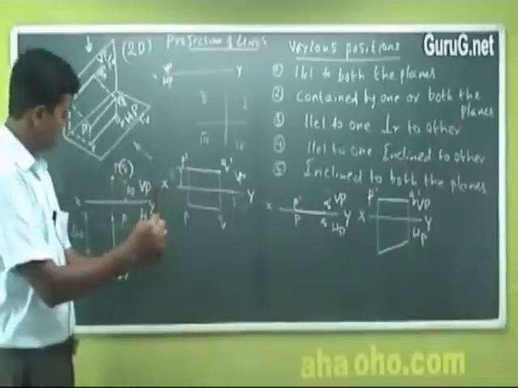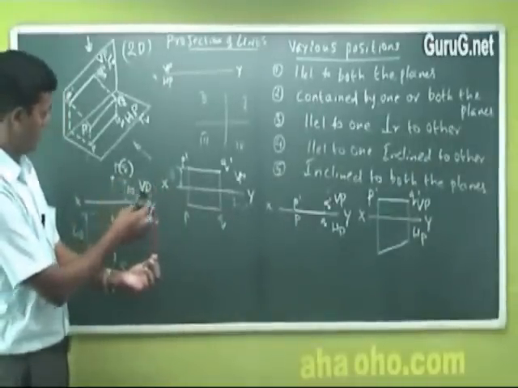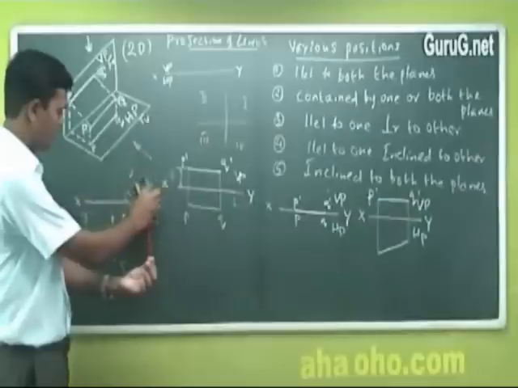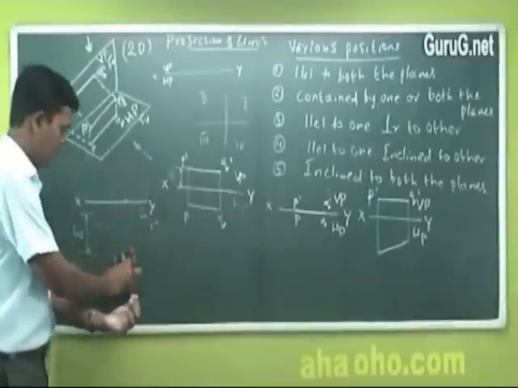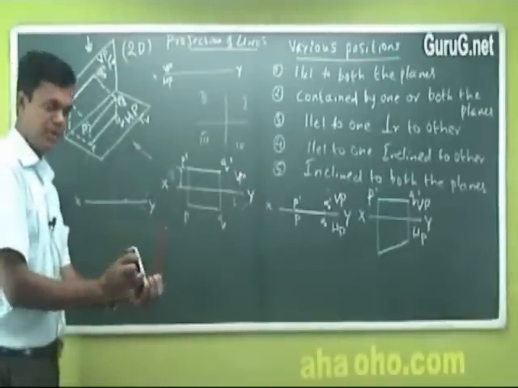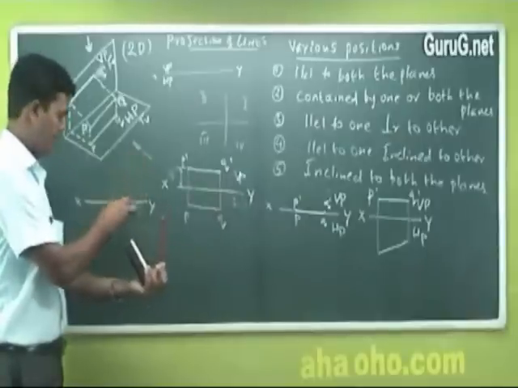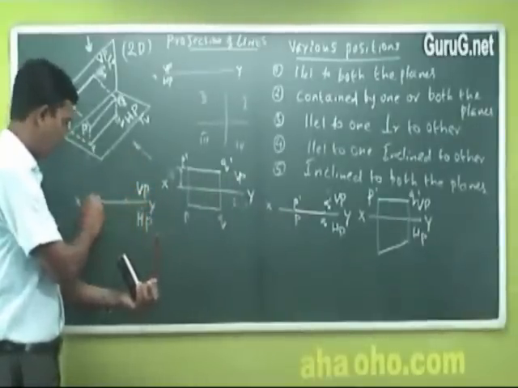Again, what will I do? The same sketch, a little bit change. Now this I can take out, because we understood what is perpendicular to VP and parallel to HP. This I will be changing into the next position, which is perpendicular to HP and parallel to VP. You write VP and HP is common. You have to fix up.